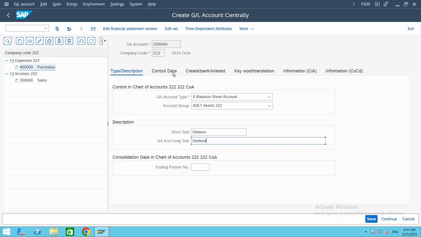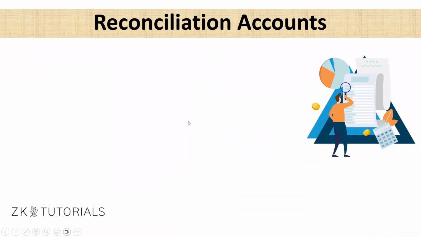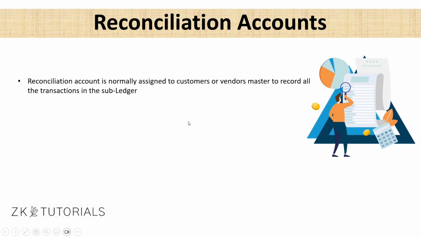Go to control data. Here, in reconciliation account type in control data, we need to select customers. We will see what a reconciliation account type is. A reconciliation account is normally assigned to the customer or vendor master to record all the transactions in the subledger.